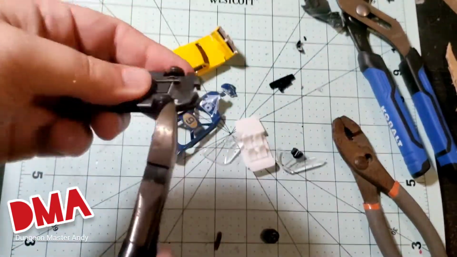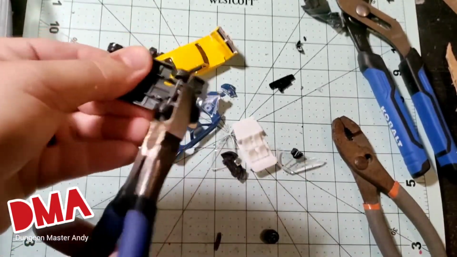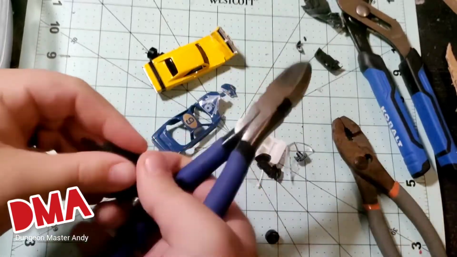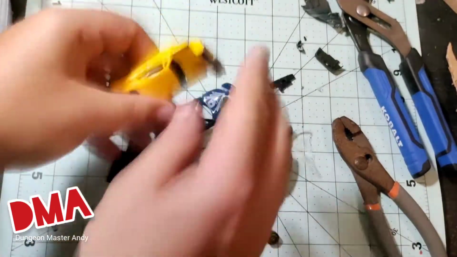Here I'm using a set of dikes to cut the wheels apart. We don't want the post that runs between them because we want to be able to place the wheels in damaged spots or even away from the car like the wheel blew off.